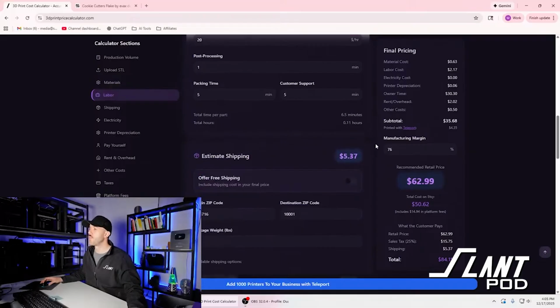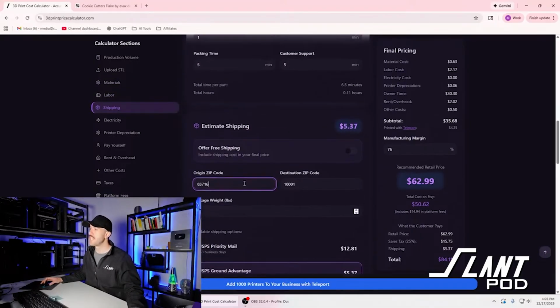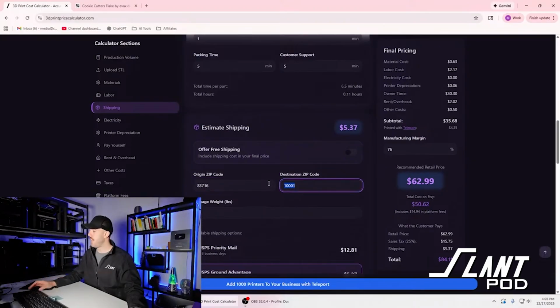But now let's go ahead and scroll down to shipping cost. And the shipping cost is actually quite interesting because you can just input 2 zip codes and it'll give you shipping estimations for it. And you can put in the weight of the box and it'll tell you about what the shipping costs will be. And it'll show you both from priority mail, which is faster, and ground, which is the cheapest shipping that's generally available out there. So you got about $5 of shipping. This is useful for deciding whether you want to offer free shipping or not.